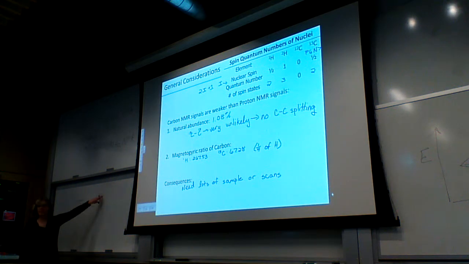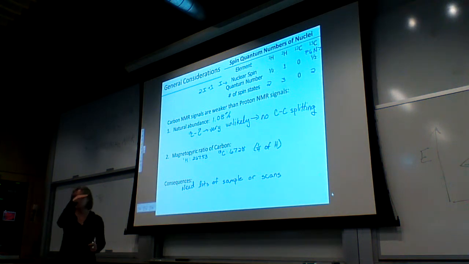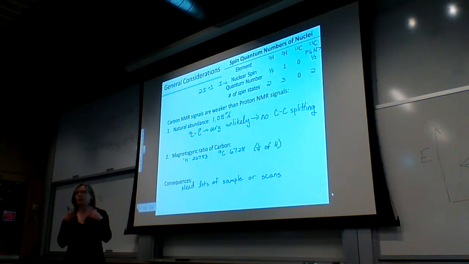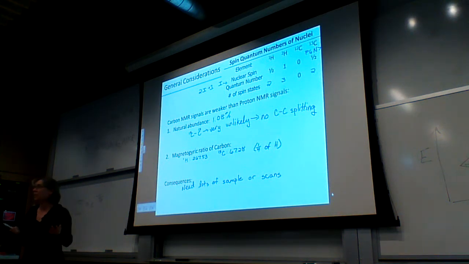And if we have a smaller delta E, that means we're going to have fewer of our carbons getting excited into the upper spin state. So not only do we have fewer carbons overall to look at because of the natural abundance, we have fewer going into the upper spin state, which means we're seeing fewer transitions. Both of these cause the carbon to be a lot weaker than the protons. With modern instrumentation, though, it still doesn't take very much. As long as you have enough sample, we're getting really good carbons in lab in about 3 minutes. You can also use very small quantities and run it for a lot longer.